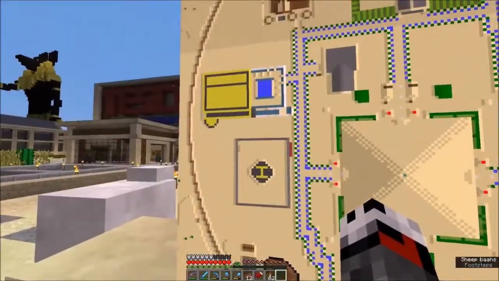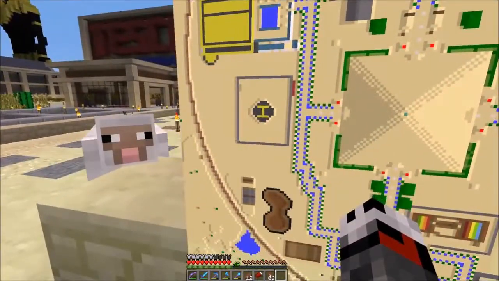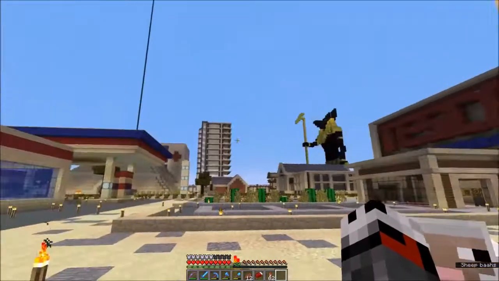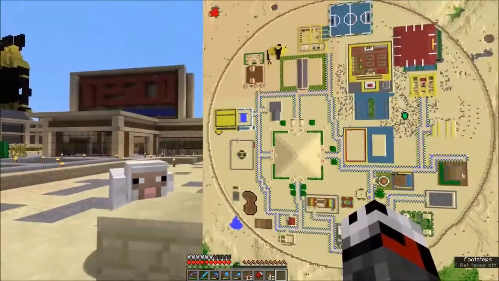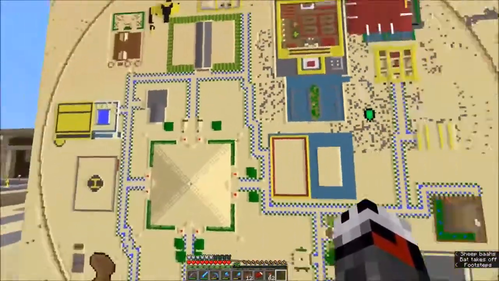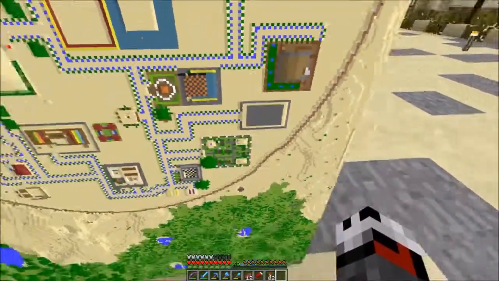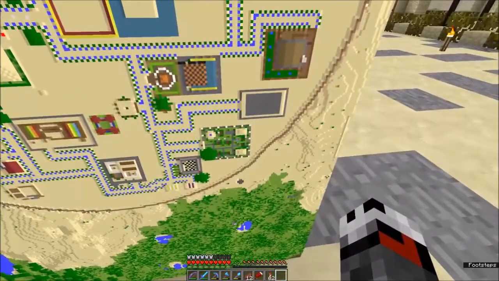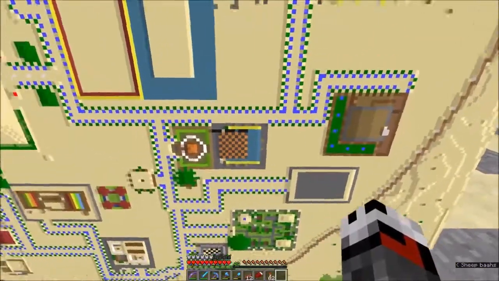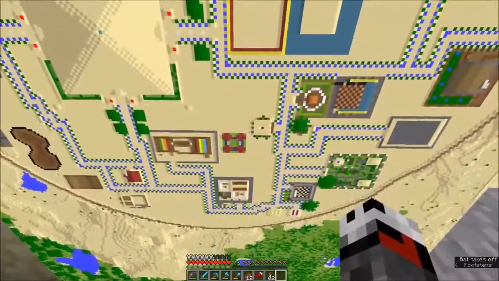I gave the hospital a little bit of trim, so you would know where it is because it's only sandstone. It's blending in with the environment. Need to do the same for the pharmacy probably. The gas station over here. Bakery, church. What is that? That's the graveyard. Music shop. Potion brewing place. The bouncy castle.